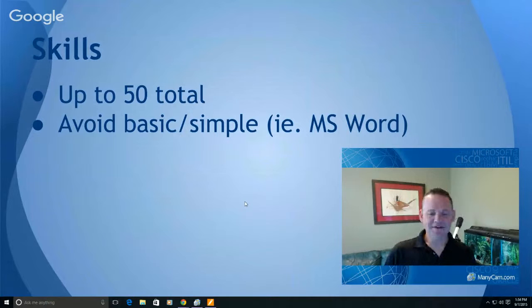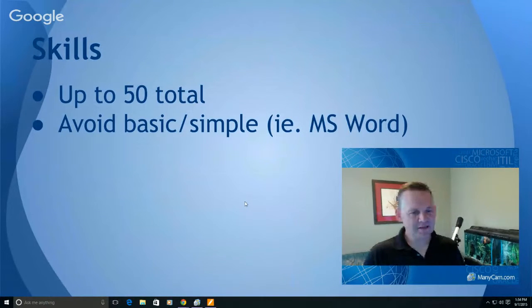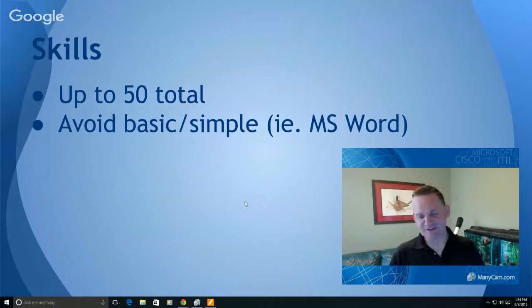But if there's basic skills that really everybody in your industry has, then there's no real need to add them as skills here in LinkedIn. And it kind of makes it feel like you're just trying to fill in information. So, generally speaking, if it's a pretty basic skill that everyone has who works in your particular field, I would probably avoid including it, with the exception that if you are exceptional at that skill.